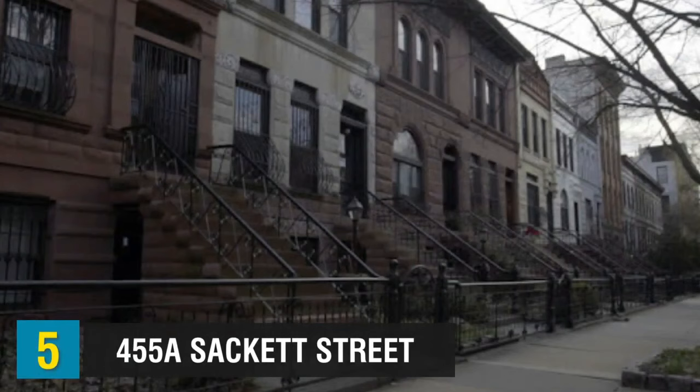Some believe the construction workers were buried on purpose, because conducting a search and rescue operation and recovering bodies would have delayed construction. People who have visited the building have reported wailing sounds and screams of men in pain, believed to be the spirits of those buried in the cement. 455A Sackage Street in Brooklyn is an apartment with a detailed history of creepy incidents, including unexplained fires, seriously bad energy, family tragedies, personal suffering, and the body of a child discovered in the wall after suspicious sightings of a shadow child in the mirror.